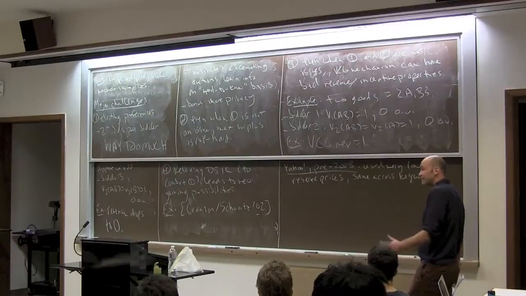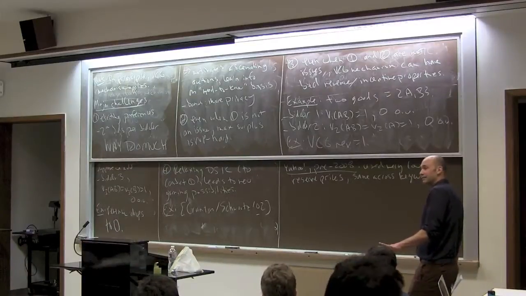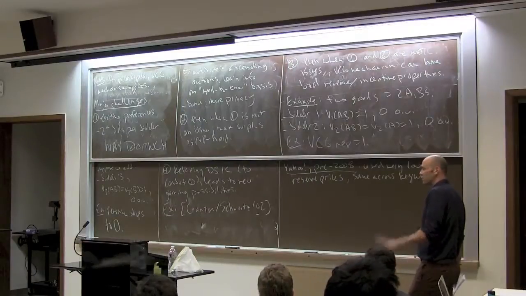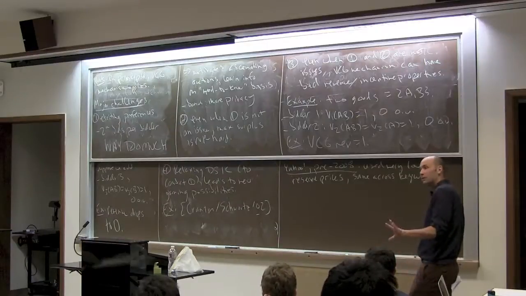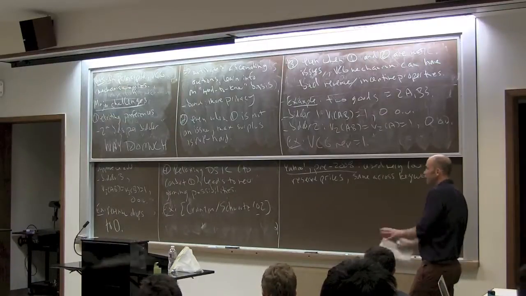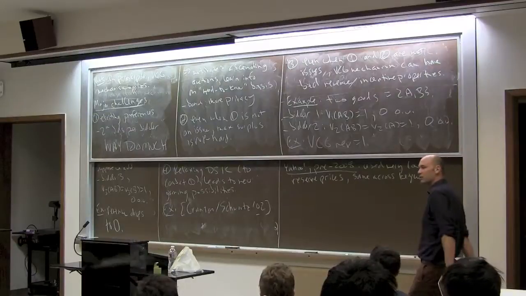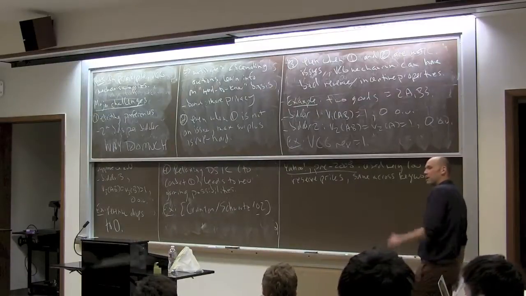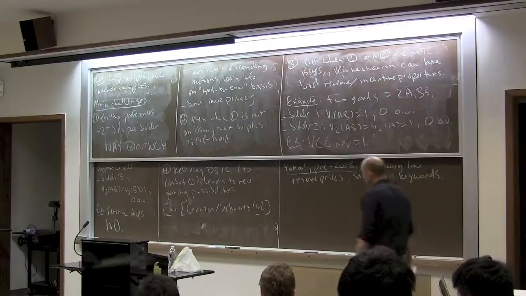And these licenses, these are valuable licenses, and you could resell them, okay? So this was like a chance for a good for free that you could resell for millions of dollars. That didn't work so well, turned out. Actually led to some of the fragmentation in the spectrum, which maybe is one of the reasons why the US phone market to this day sort of lags behind certain other countries. So that didn't work very well.